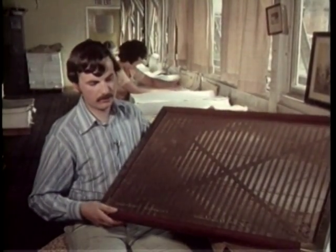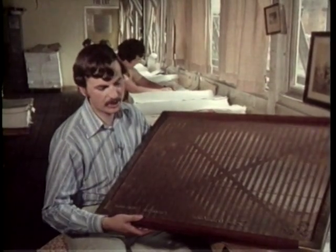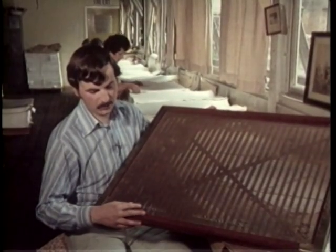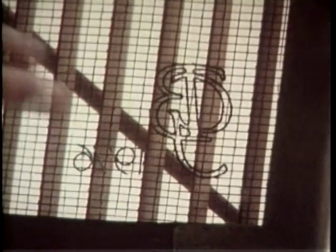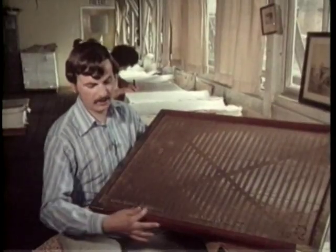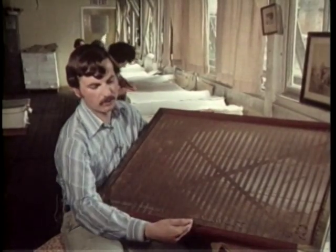Whilst looking at the mould, one can refer to the watermarks, which on this mould are along the bottom edge. These are made from pieces of bent wire, which are hand-formed and sewn onto the surface of the mould. Our moulds always include our own symbol and the year of manufacture. The fact that they're handmade, incidentally, the watermarks are reversed on the mould, the name of the paper, in this case Crisbrook, and sometimes we put in an additional watermark.